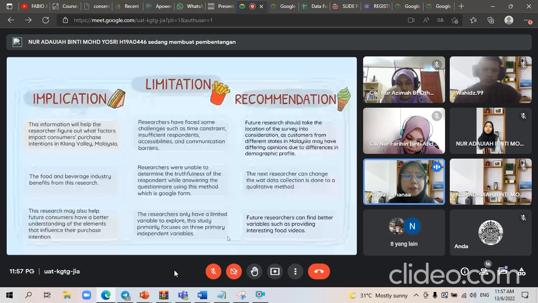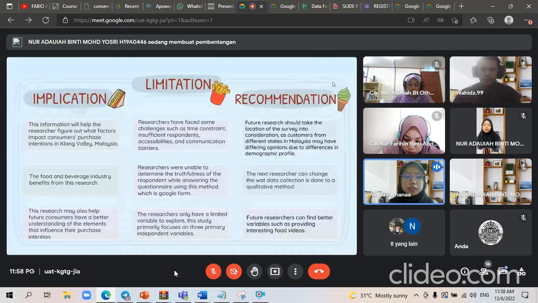The last part is the recommendation for future study. Future research should take the location of the survey into consideration, as customers from different states in Malaysia may have different opinions due to the difference in demographic profile. The next researcher can change the way data collection is done to a qualitative method.